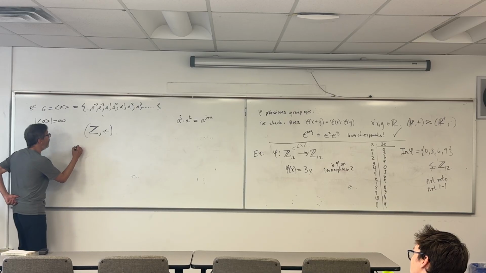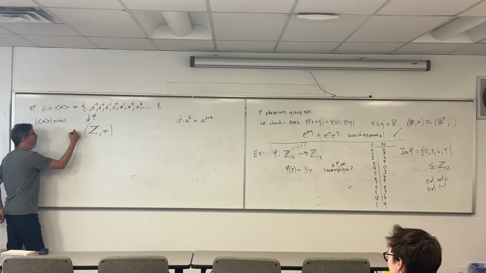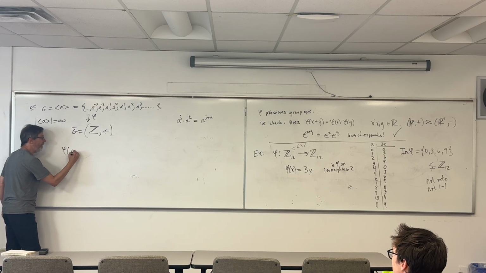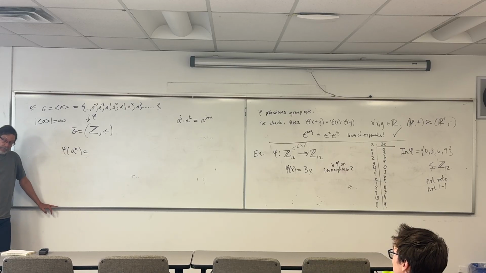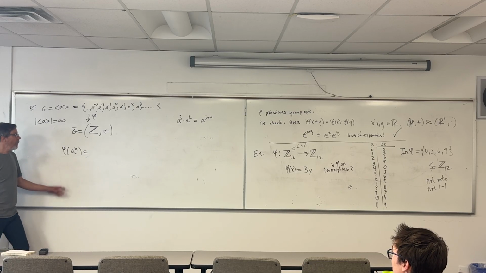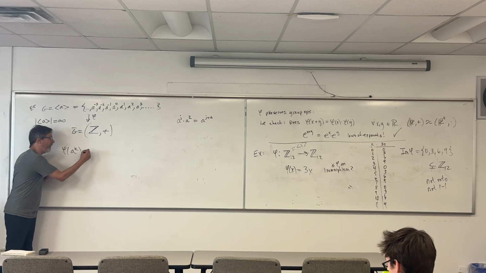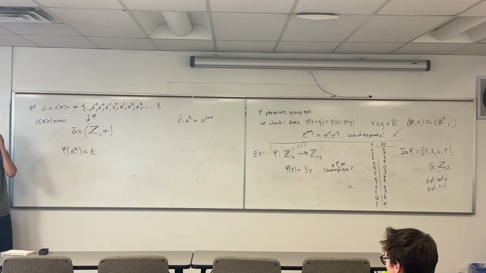What we're gonna do is send phi from this group G to this group, we'll call our G bar. And I'm gonna take phi of A to some power. Where do you think I should send it? 1 to k, because 1 is the generator in C, right? Well, just this guy. Where do I send this guy? To k, just to k. Yes, which would be the same. That makes sense.